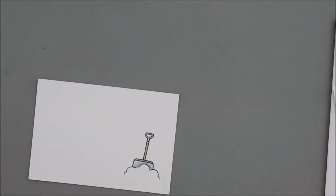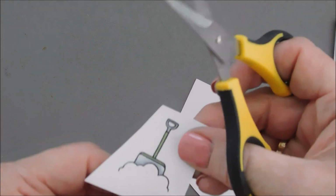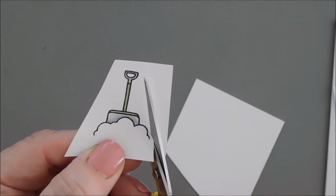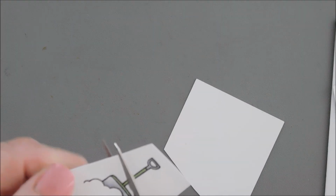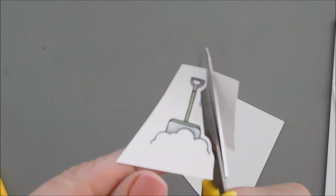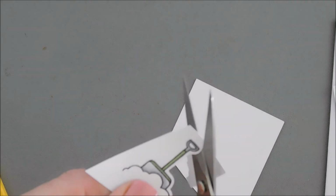And I'm going to use my scissors and fussy cut around our shovel. Now, when you fussy cut around your shovel and you have an open end on a stamp, what we're going to do is leave it extra long. I'm not sure what the dies are going to do if you have a coordinating die set. If you have a coordinating die set and it cuts to the line, that's fine. But if you don't, leave that bottom a little bit longer.